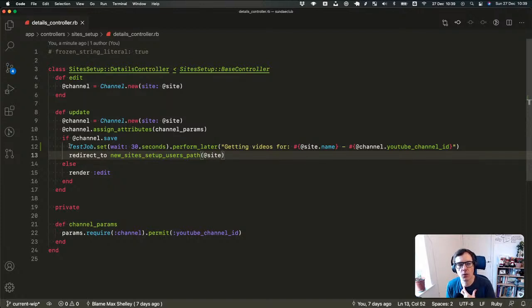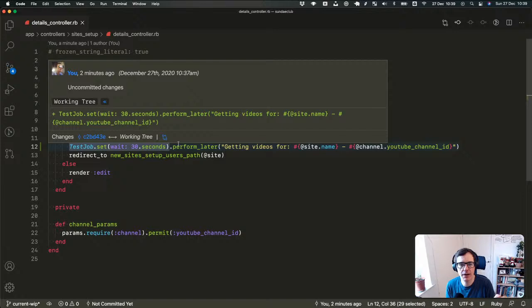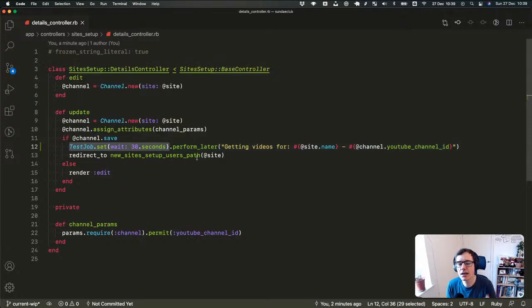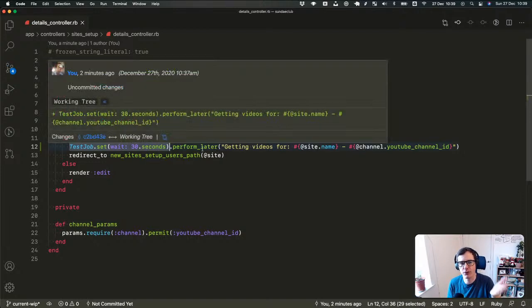So we might not want to allow them to just create a dummy site and hammer the queue and put in whatever they want. So where you place your background jobs is something that you always want to consider. I'm going to put mine here for now, just because it will make it easy to show in the app that process of the background job.